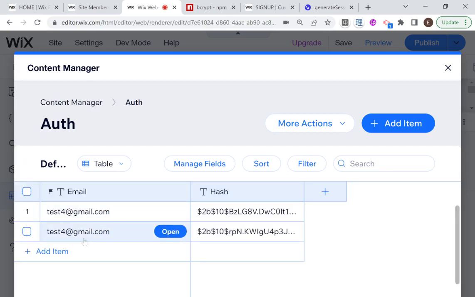Okay, so we see that the backend function did store these two. And first of all, this is good because it kind of highlights an issue that we have, that we should probably check to make sure that we don't have an existing member before we create the hash. So we'll put that in now. But I have a feeling that my issue with the live site was that maybe I didn't just refresh the website after publishing, which can create that kind of issue. So first of all, let's deal with this issue and make sure that we don't have the email in there before we create the hash.